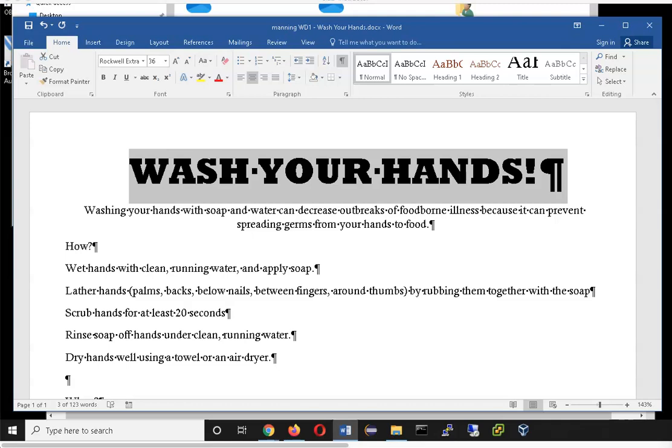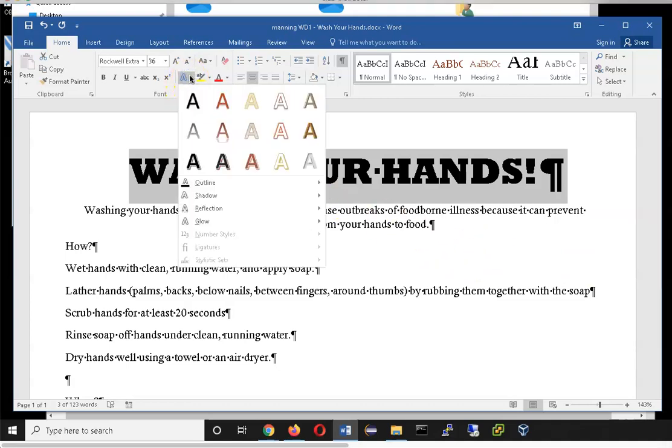And if I want a special effect of typography, let's go to my text effects and change it to, where's typography? Typography gallery. And which one are we choosing? We are choosing this one here.